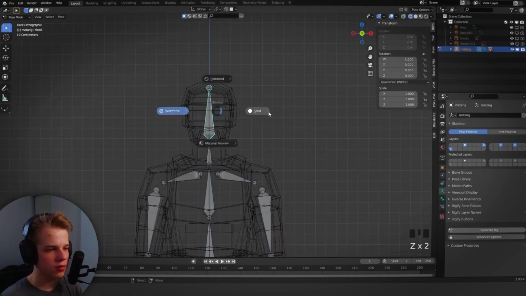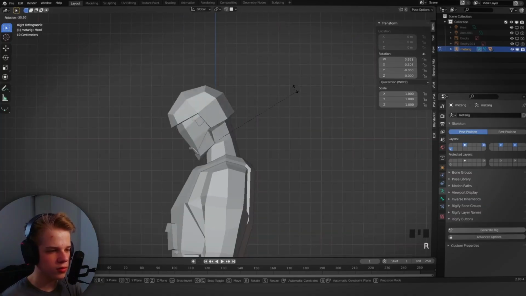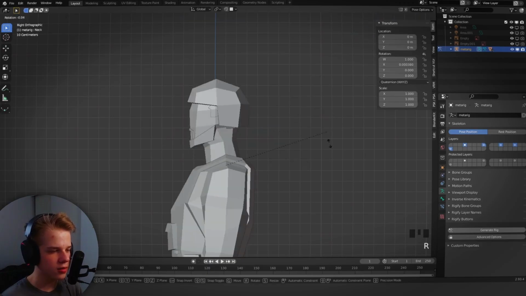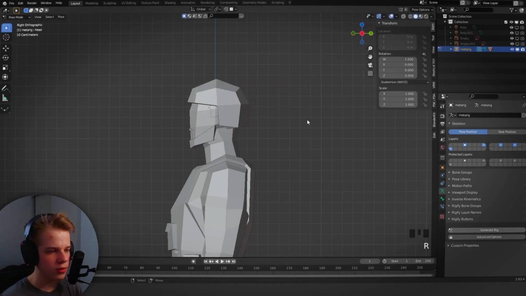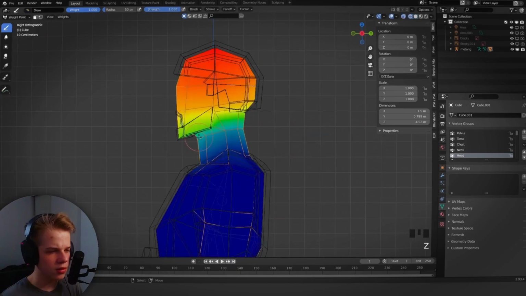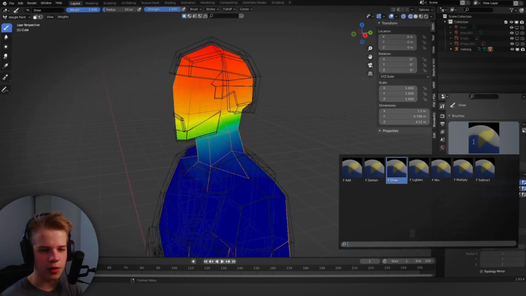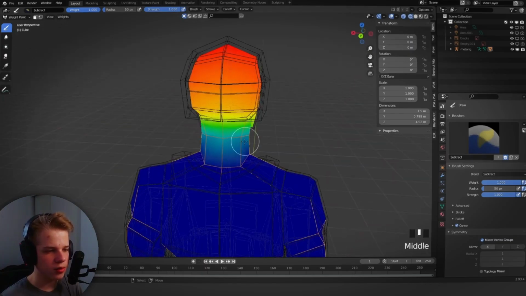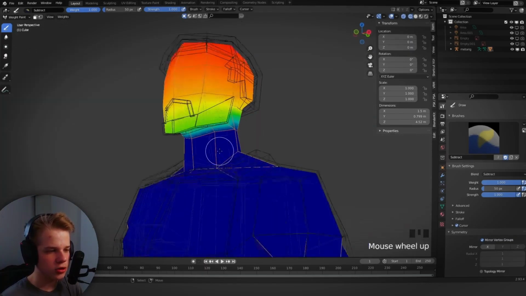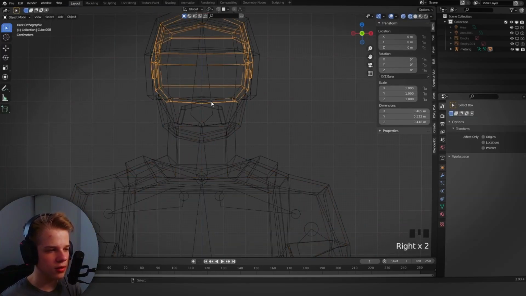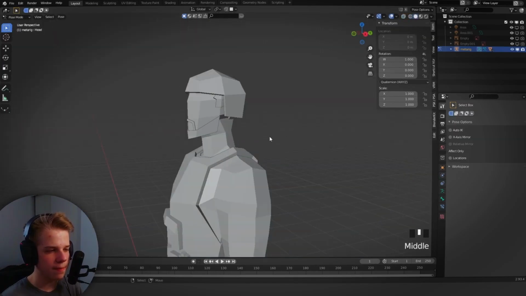Let's check the head, see if those are working fine. Okay, so the beard and helmets aren't being affected by the neck, which is good. You can see the neck is slightly weird with the head, so maybe we can clean up that. So go to head, and then you can go to wireframe, that helps quite a bit. Go to subtract. This is the other way of changing weight paint, so just doing it like this. The head shouldn't be changing it that much. Well, I guess it could be, but I just like the look of it better without it doing that.